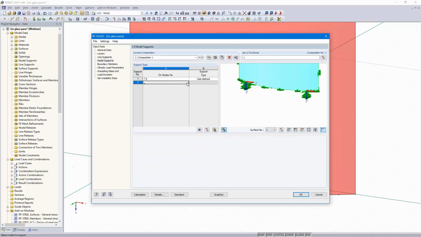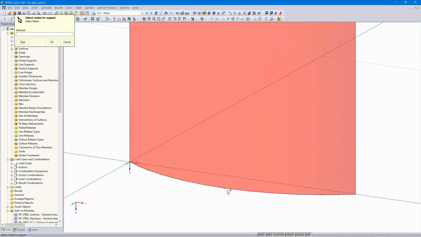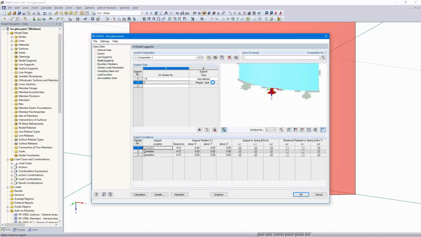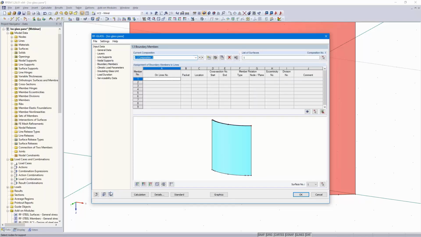Okay, and the support in the middle here. Okay, user defined as well, and I would like to support in X and Z direction. Okay, that's all. Next dialog, boundary members.